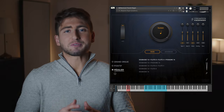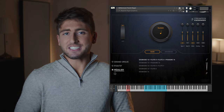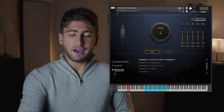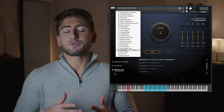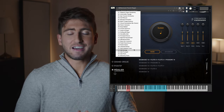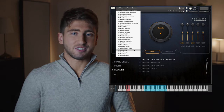Now by combining specific registrations together you can achieve quite unique sounds. And to make it even easier to get inspired, we made 25 snapshot presets. Let's play through some of those and start with a soft strings preset. For that I'll play the beginning of Adagio for Strings by Samuel Barber. Let's see how that sounds.